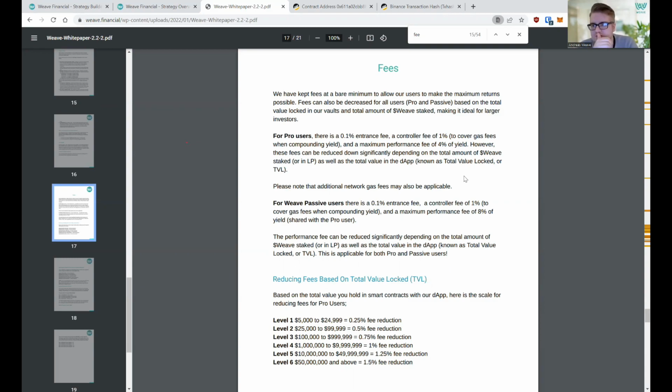Let me see if I got it right. So the money is in Weave and the strategy is built. The process of creating the LP token etc. starts automatically. You don't need to press start. When funds get deployed to a strategy, an event on the blockchain is emitted and our backend interacts with it directly. There is no need for you to press anything. Everything is done automatically. The only interaction required by you is just depositing the funds. We are taking care of the rest. No need to press an extra button or anything.